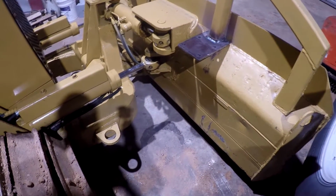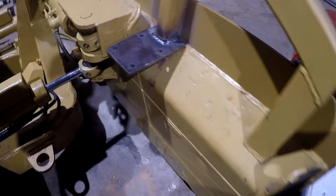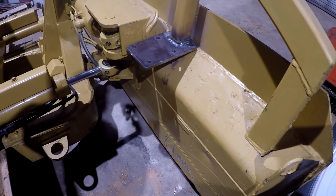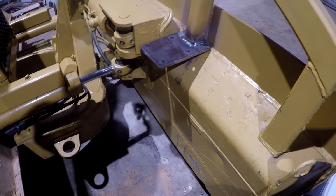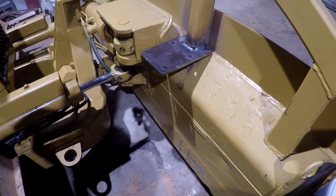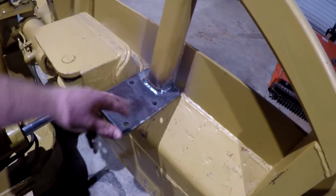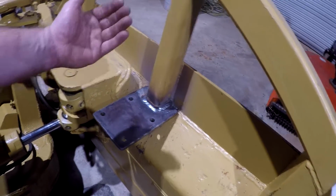So I got both of those welded on there. I may go back and put a gusset up under the center here. I'm not going to do that tonight. I will look and see what I got scrapped a day or two, and cut me a little gusset triangle out from under the bottom of that, and put it up under there. That way, if something bumps it, it won't just bend this, and it'll keep this from flexing as well.